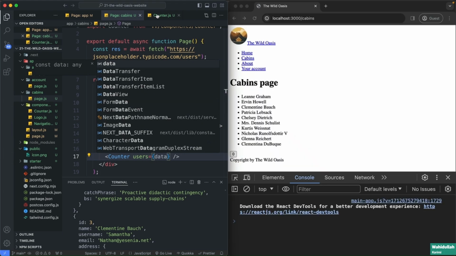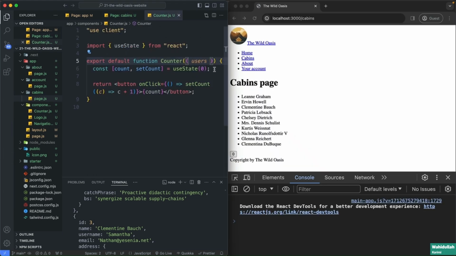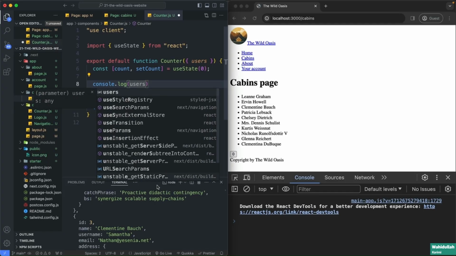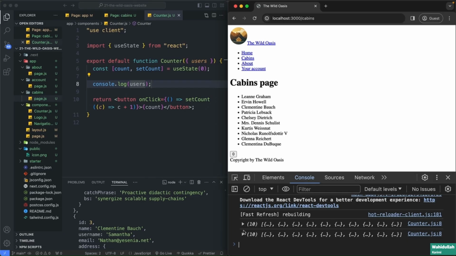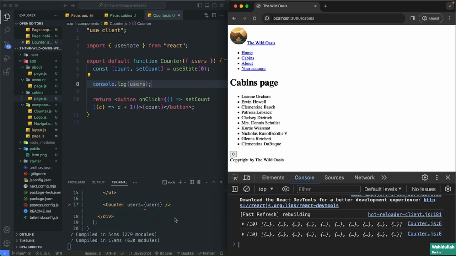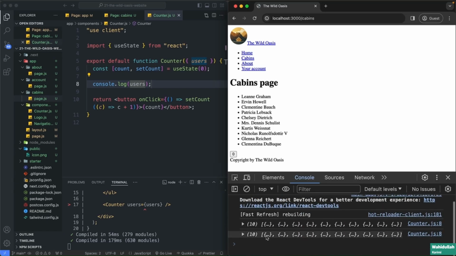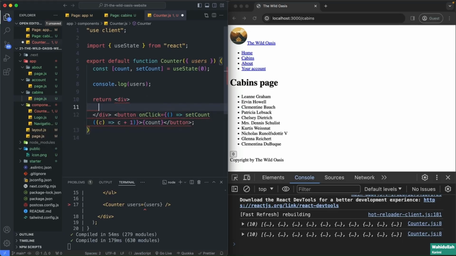And so now, if we are here back on our client component, we can log that here. So if we now log this again, so the same data, this time it's not going to show up here, but really down here. And indeed, there it is. So we're no longer logging it on the server. That's why nothing is here. But now this exact data has actually reached the client and has been logged to the console there. Of course, we can also do something with that data here, just to make it just a bit more meaningful.